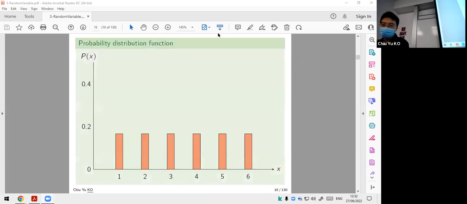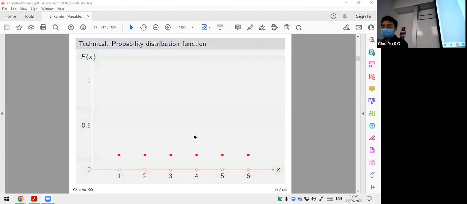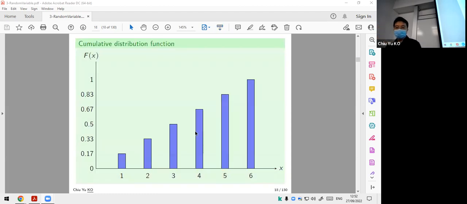This one is rather incorrect because it doesn't show that it is zero, right? Actually, it's not only 1 point there, but I don't think anyone would be confused by that. So that would be the way you do it. And you have the F, right? You just have 1/6, 2/6, 3/6, 4/6, 5/6, up to 1, right?